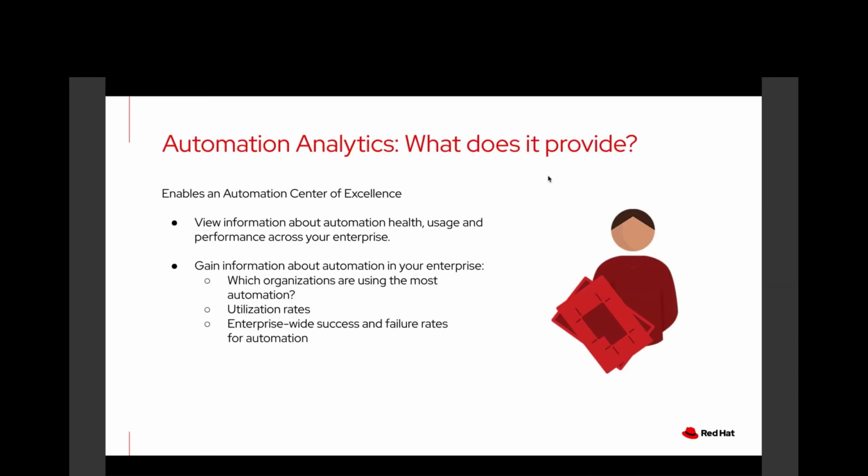Like which organizations are using the most automation. You can gamify this. Utilization rates of your capacity. Is this one group eating 90% of my capacity for my clusters? And what does that look like? Enterprise success rates, right? How many job templates are failing? If I have a cluster in Japan and a cluster in Denver and a cluster in Germany, and I see lots more failures in Japan, I can easily see this now and dive in and ask, okay, what's going on? Why are we having no failures in Germany, but in Tokyo we have a ton of different things going on? Dive in, and then you can keep clicking to see what's going on.